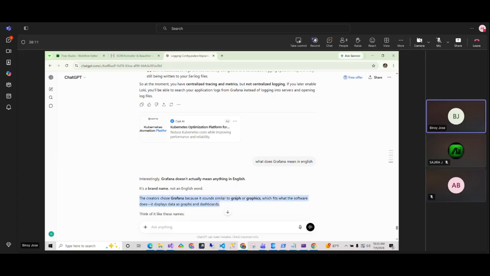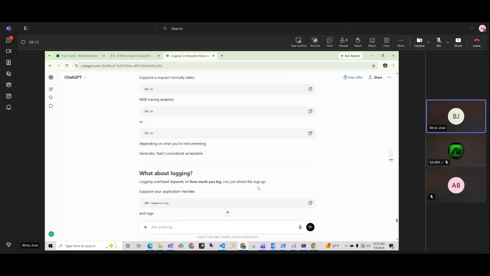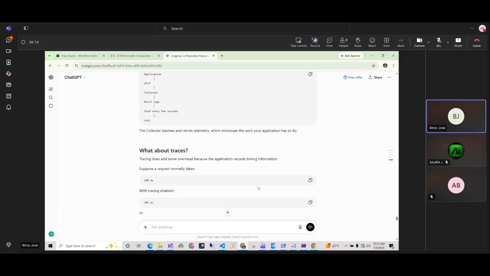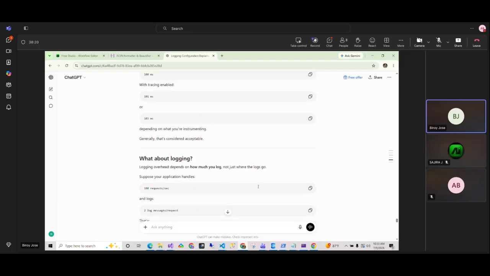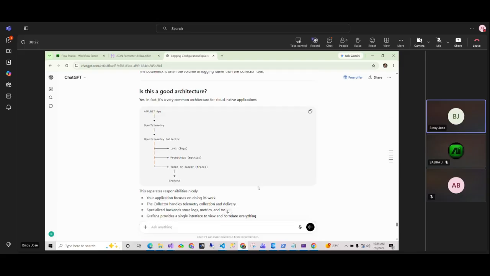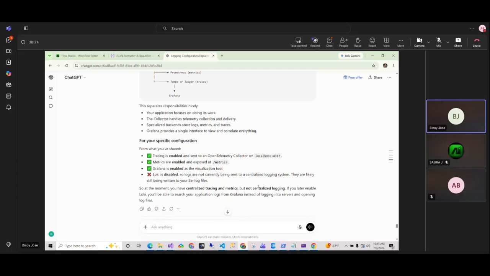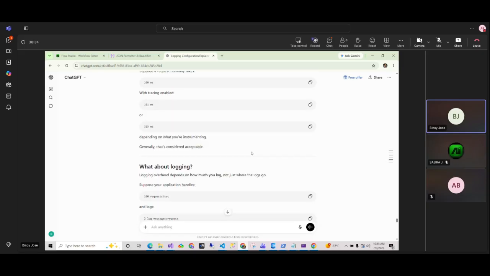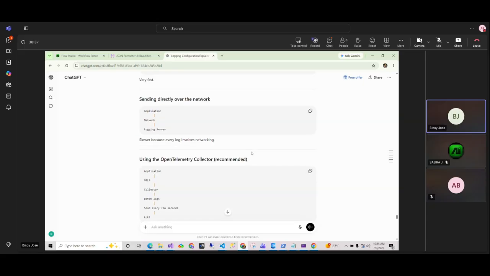Okay, Grafana. It's a visualization. Graph is visualization. Grafana, right? That's what it means. Now what our live view and Grafana means is we can send the information to Grafana directly through Loki, right? So let's read about Grafana once again.